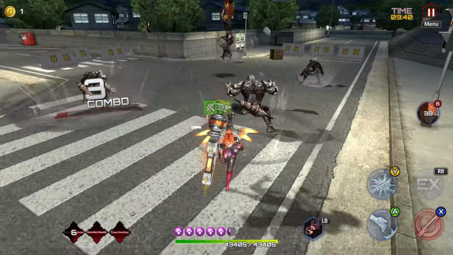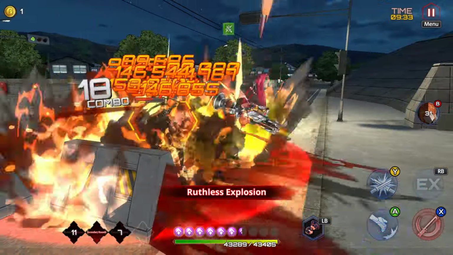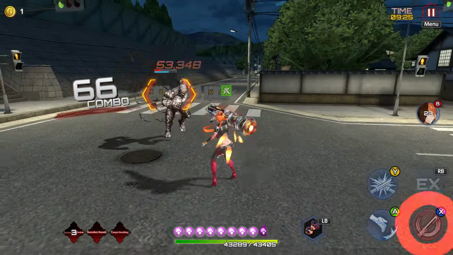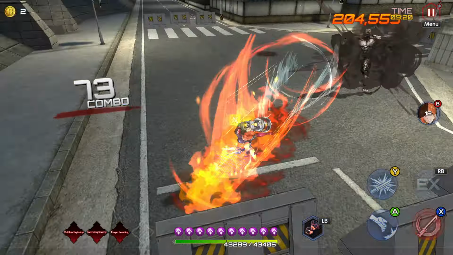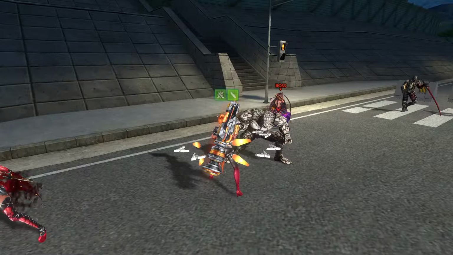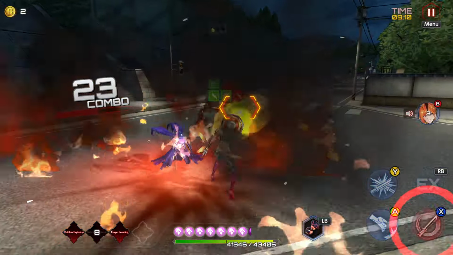The idea here is that you reach max particle charge, because that's going to give you an attack boost with Maika, future Maika, the supporter. And each time you reach the particle limit, the max particle charge, you're gonna get an attack buff. So what do you do in that case? You want to use Incendiary Round, and then you use the active, and then you use Incendiary Round and you charge your particles again.